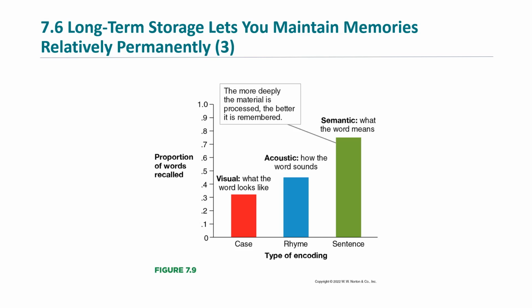So if you just highlight or reread the text, it's a form of shallow encoding. Whereas if you do something like flashcards or self-testing, it's a form of deeper processing, because it makes you think about the meaning of the information if you test yourself on it. And this is why those are better study methods than just rereading or highlighting or underlining. You have to connect new information to old information in order to make it more memorable. So thinking about how something relates to yourself, or thinking about how it relates to something you already know, is the best way to remember new information.